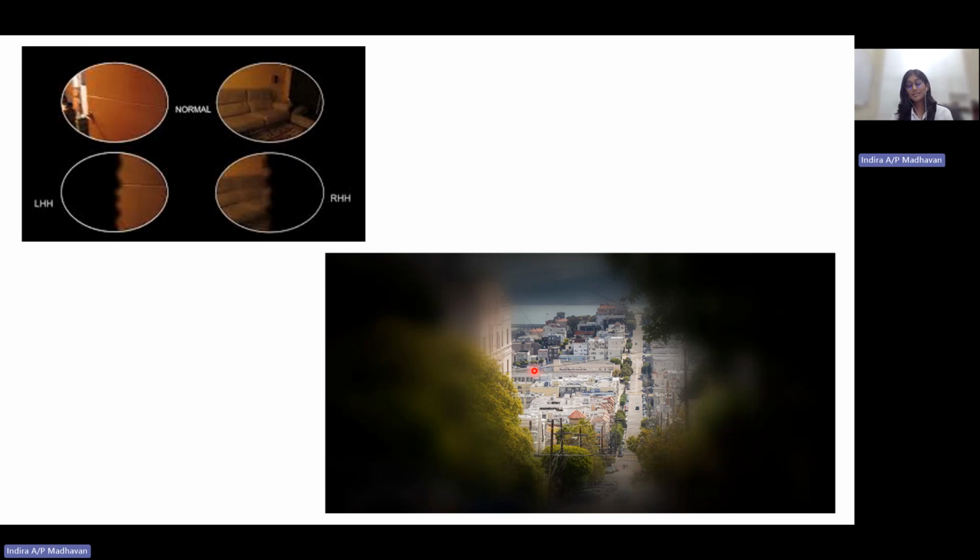This field expander cannot be prescribed for full-time viewing because it's not the real image. That's why it is usually prescribed as a handheld lens to the patient. The uncut lens is fitted to a holder, which will look similar to a handheld magnifier.